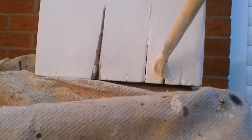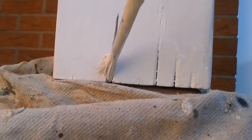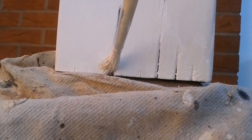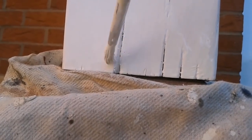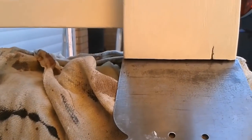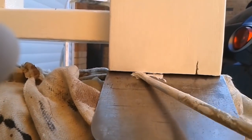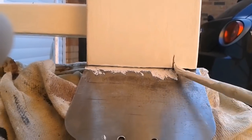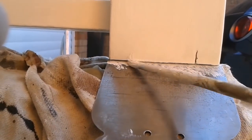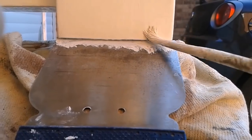The bottom of that timber has not been sealed. That cement will be constantly wetting that wood when it rains. Any water running down is just going to sit along this edge and draw into the wood. Leave that to dry and I can have a brew. I've decided to use one of my filling blades underneath the edge there. Just use this pencil brush to get in. Just at least giving it that little bit of protection on that small lip there.